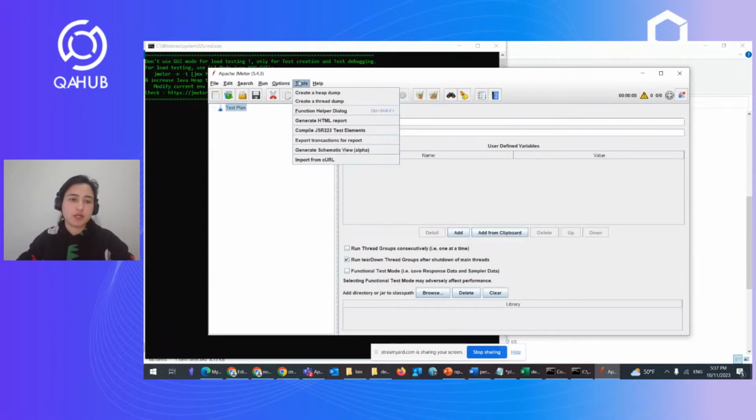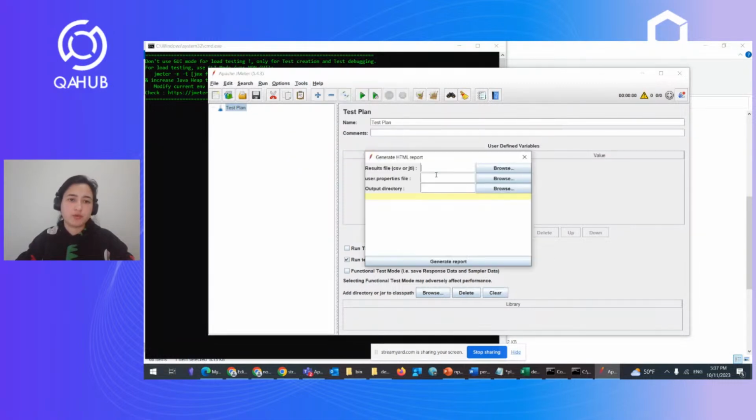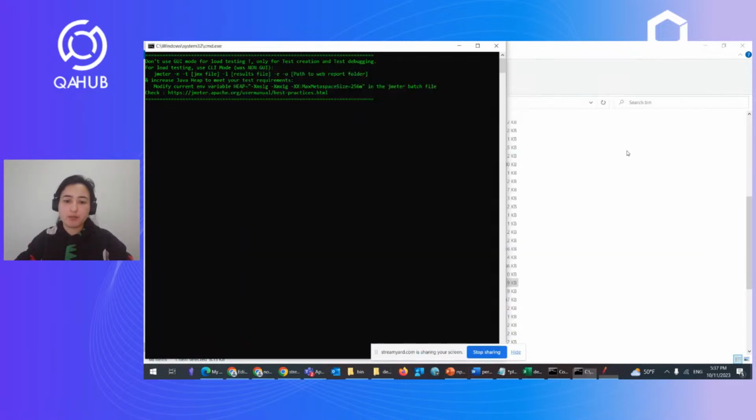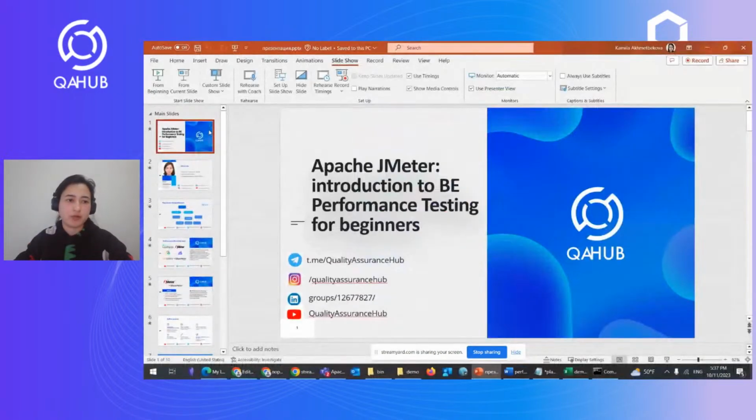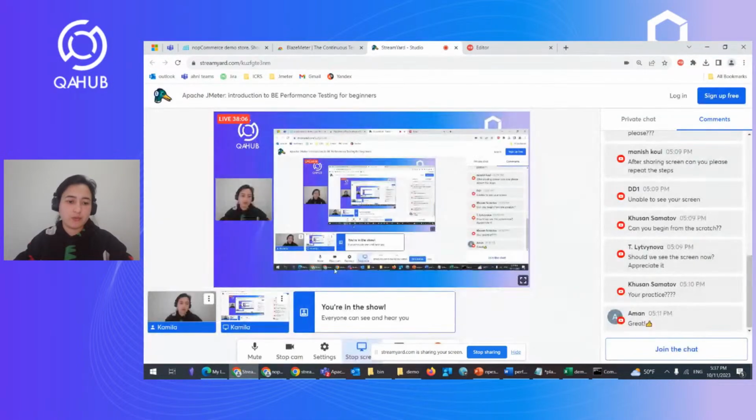To do that, we can open the JMeter tool, open the generate HTML report form, and specify the generated JTL that corresponds to our test execution, the user properties file that can be found in the bin folder of JMeter, and the output directory. We have an example in the attached presentation because I should reshare my screen. Sorry for that.